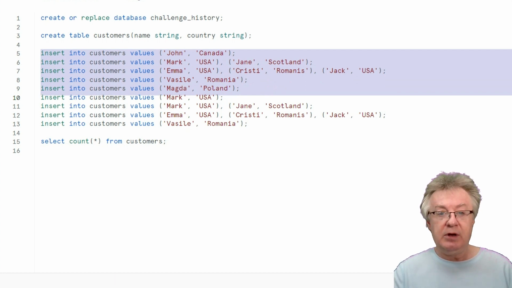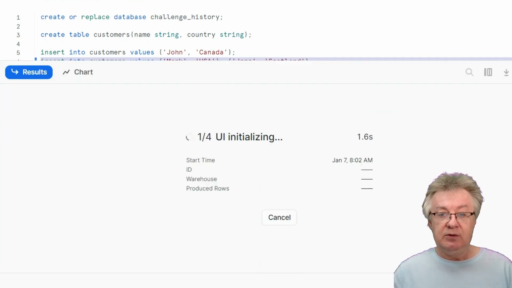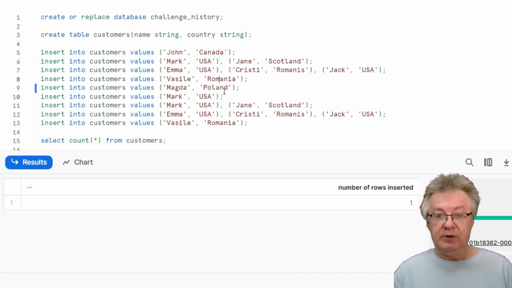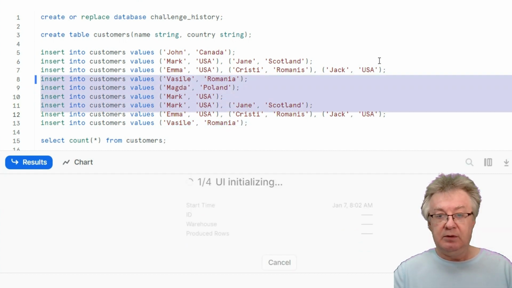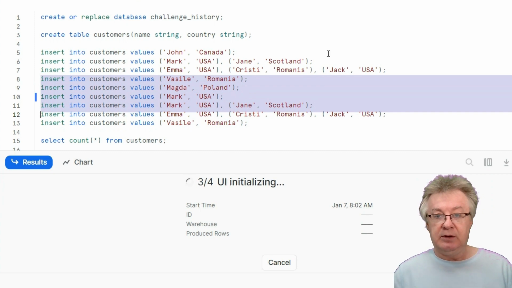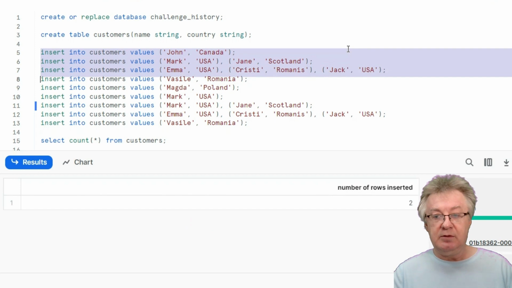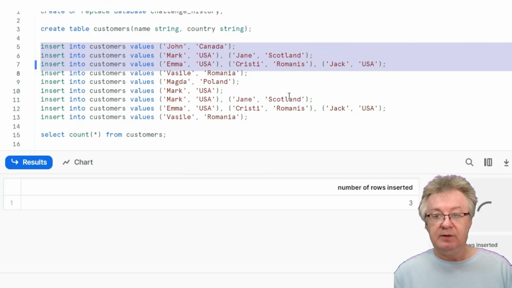So right now, for about 10 minutes, I will just select a bunch of them, Control Enter to just execute the queries. As you can see here, okay, so they will be inserted. I just pick up some other queries just to make it easier for the test case that we have here. So I will continue to do this for the next 8 or 9 minutes. Try to do the same.